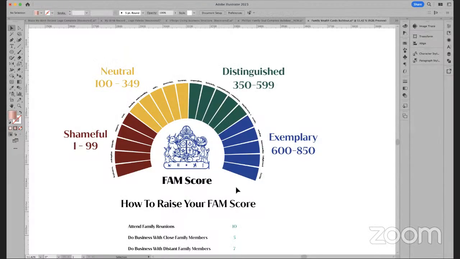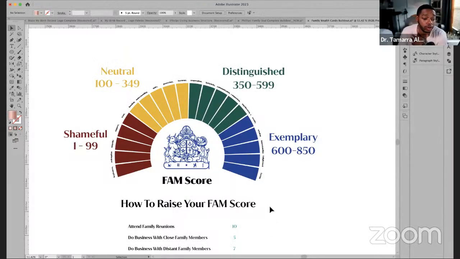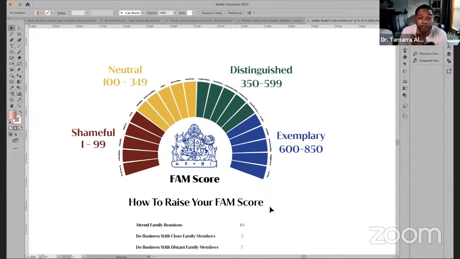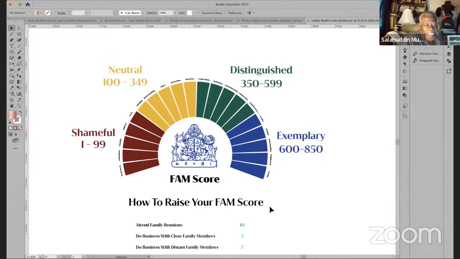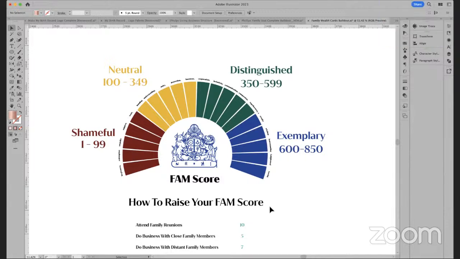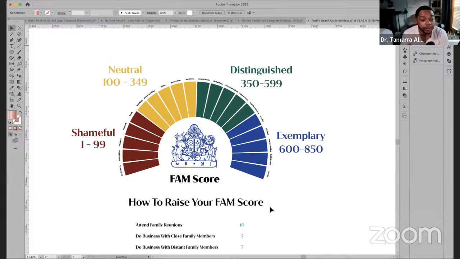No, you can share your screen because everything was based on what we were talking about. Anyway, everyone was impressed. I'm impressed. Maybe I should create our own credit score. You feel what I'm saying? Got to have that. Got to have a family accreditation matrix score. So, Familia accredited matrix score.